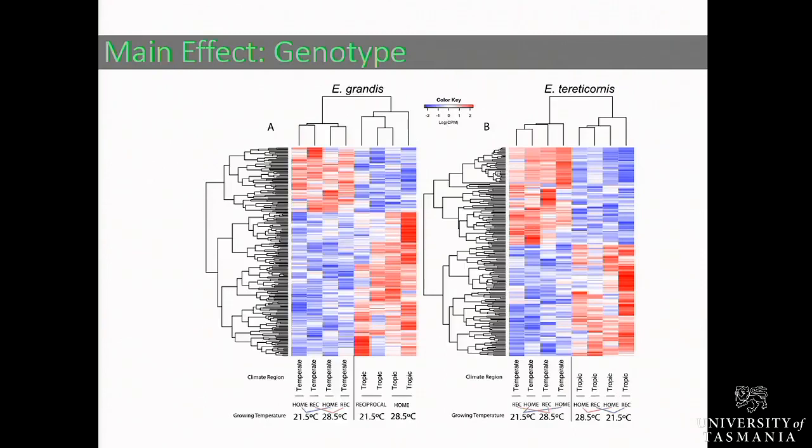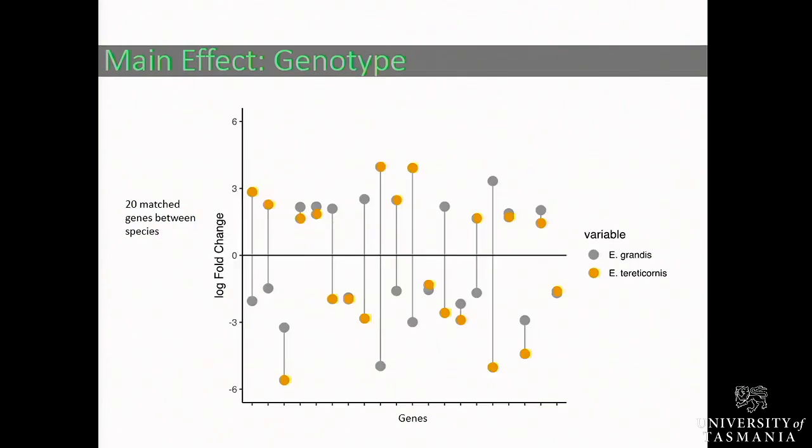So now that we've got a picture of the expression plasticity arena, let's look at the genotype effect. We see a pretty similar pattern: all the temperate are on the left, all the tropics on the right, in both species, and we get nice patterns. The dendrogram shows they're related to one another, and the total genes per species are pretty similar, but the number of overlapping genes goes down. Comparing species to species, we get exactly half: 10 of those genes have the same pattern, and 10 have a completely opposite pattern. I like to think about this as the genotypes having adapted differently to those environments.